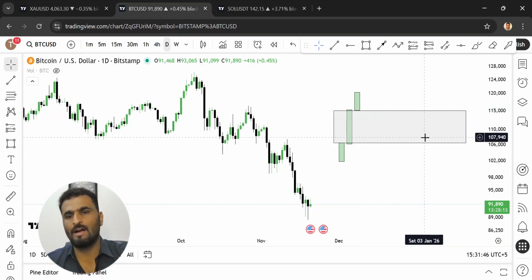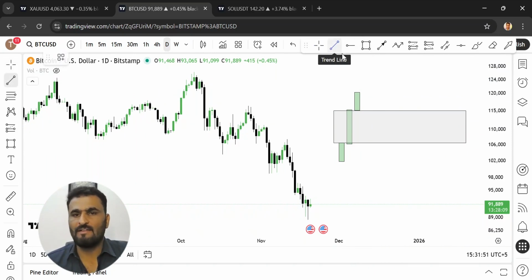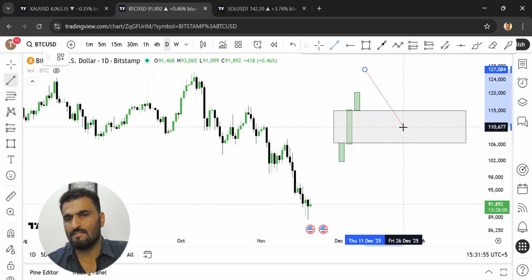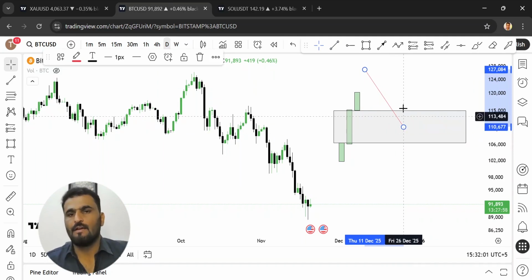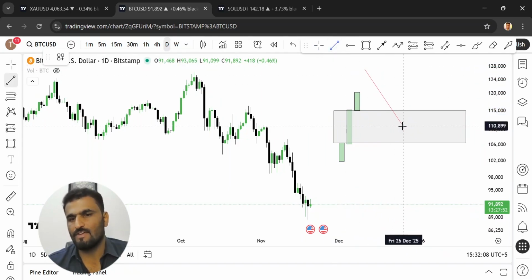Once we have marked this fair value gap, we will wait until the market, for example from here, comes down to this area and retests it. At the point of retest, you will wait for the reversal and then take your entry. Whenever you see the reversal, you can even go into a shorter time period and see where the reversal is. As soon as you see the reversal in the market, you just take the entry, and then the market will reverse upward.